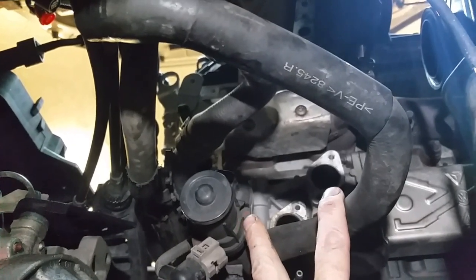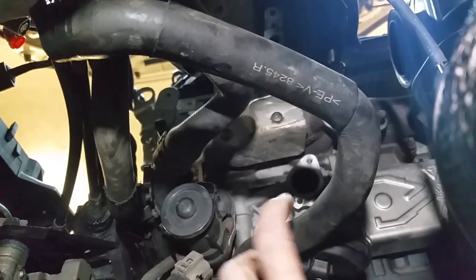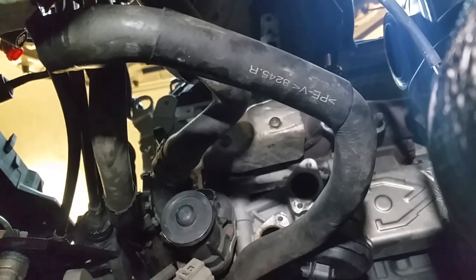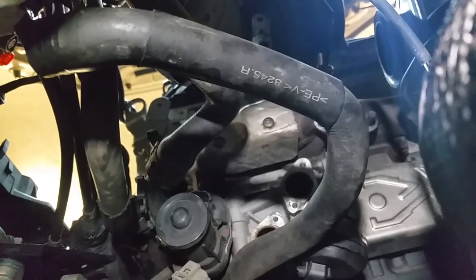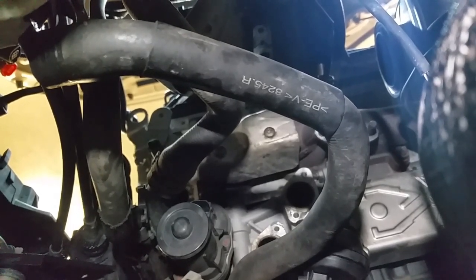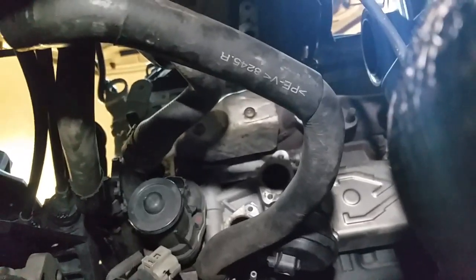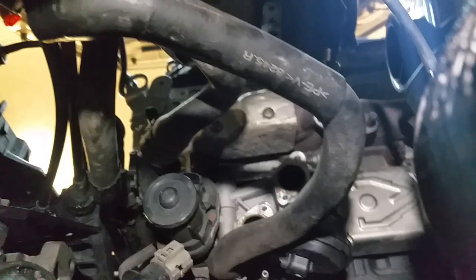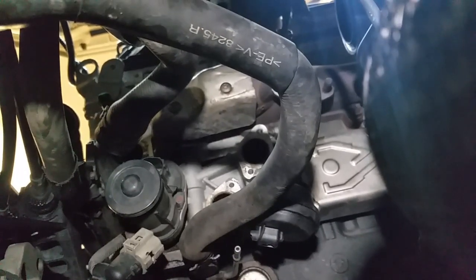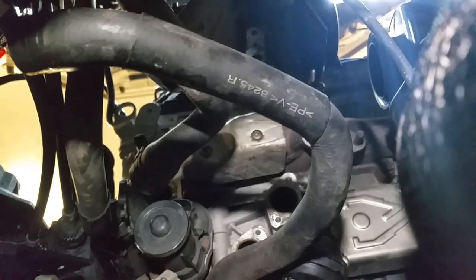Those wee motors are known to fail — that's the wee motor there. Probably because of the location, they're in a really bad place right under the turbo with loads and loads of heat. There's a wee sort of hook mechanism that brings it in and out. When I was commanding it with the bidirectional controls on the Autel, it wasn't moving much at all — there was a bit of a click out of it but that was it. I reckon it's stuck or jamming. I've got a new EGR on order — they're very expensive, £350, because it comes as one complete unit. It's just four bolts to get it off.